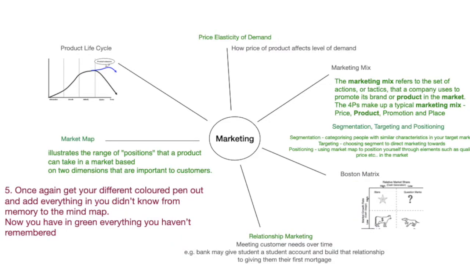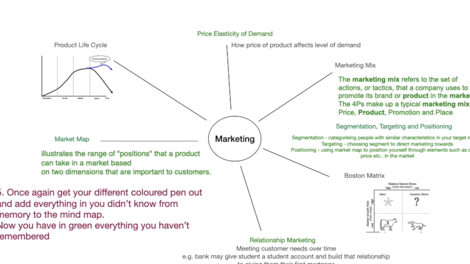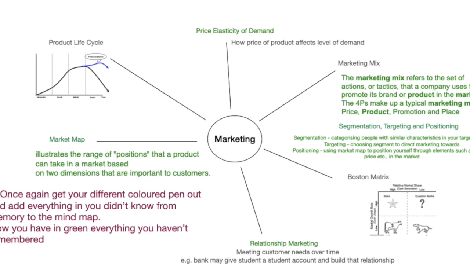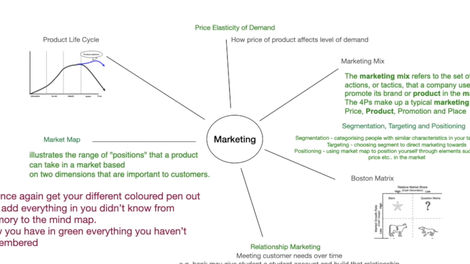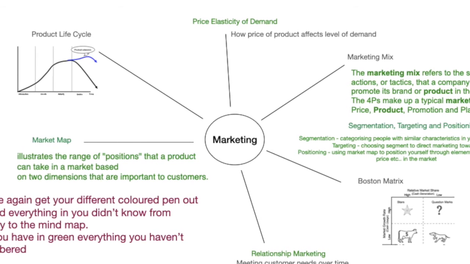Once you have done that, now you're on to the final stage. For anything that you don't know, go back and research it. You can go onto the Tutor2U website. I've got some videos. Go back and research those areas. And in your different coloured pen again, go back and add that in. Ideally, what you should have is one sheet of paper where everything in black or blue is stuff that you know, okay? And everything in the different color that you've used are things that you don't know.